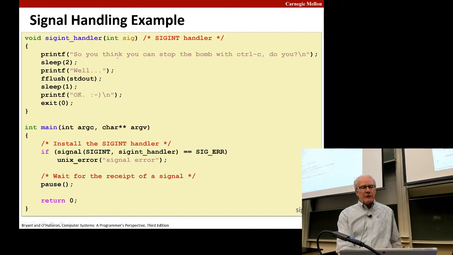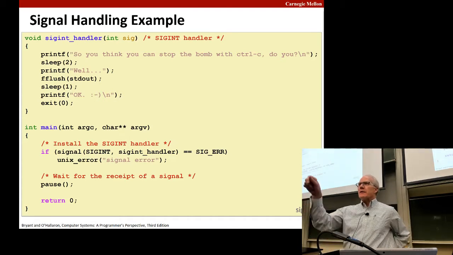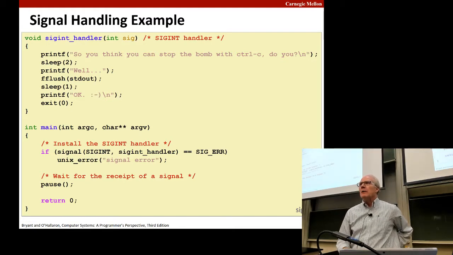But this is sort of a version of what the program did. So what happened then is you type Control-C, but before beginning that part of the program you saw, I'd already installed a signal handler for SIGINT, which is this function. So when you type Control-C, the operating system delivered the SIGINT signal to this program, but rather than the normal thing, which just terminates the code, it invoked this handler. And the handler then printed out this message.